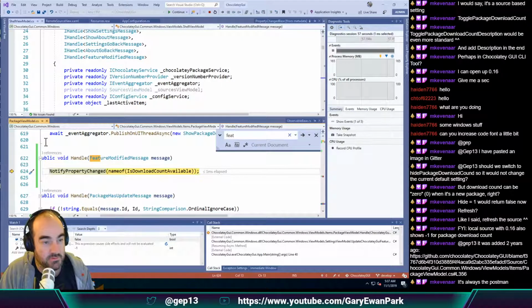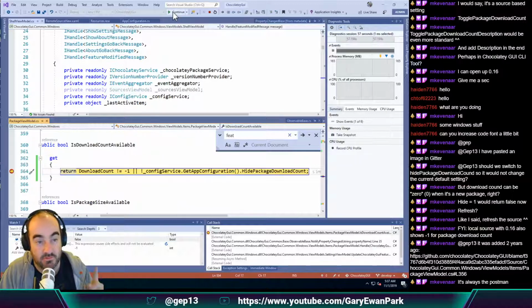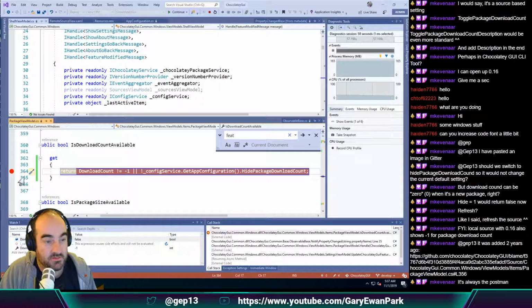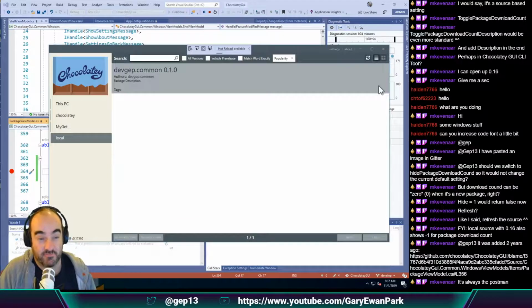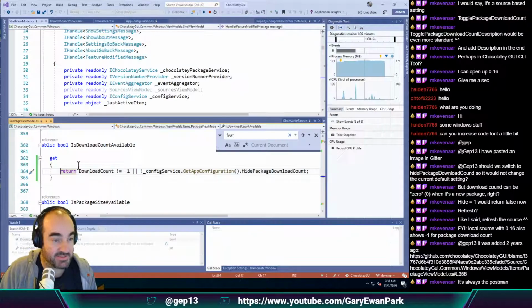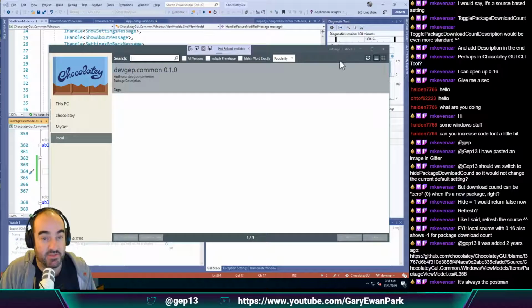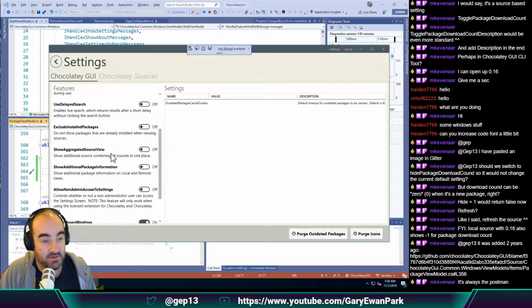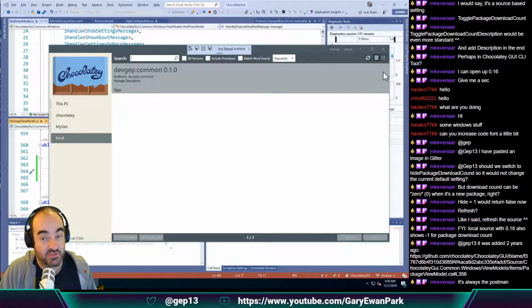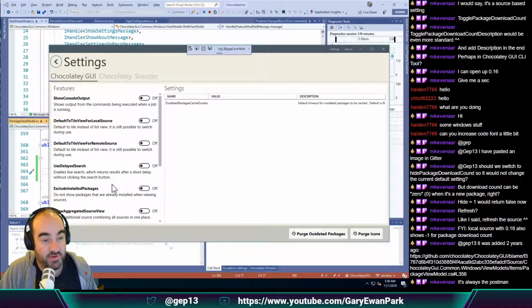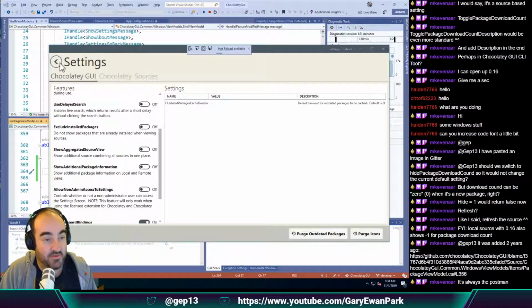Oh, we've got lots of those. Take that off. But we come into here, and we do this. Then we come back to here, and then it's gone. Right, so it is kind of working. Okay, so let's sanity check time. So right now, in the settings screen, we are saying high download count, which is correct. So we're hiding it. It's not there. But if we come back to here, and let's verify on one of the other sources.